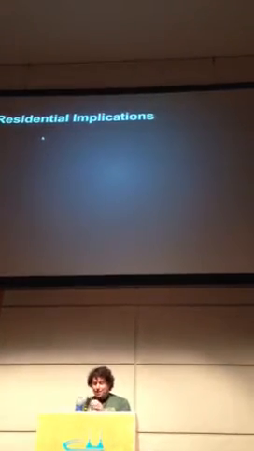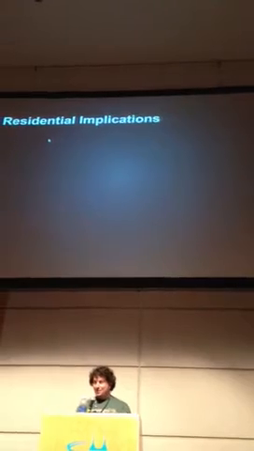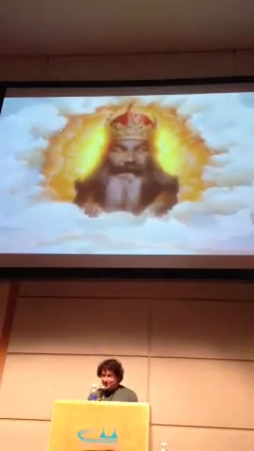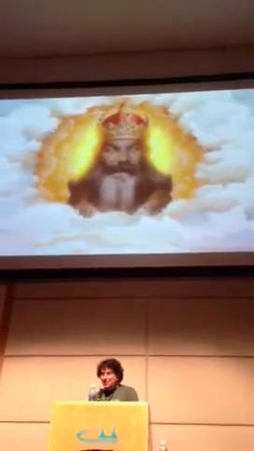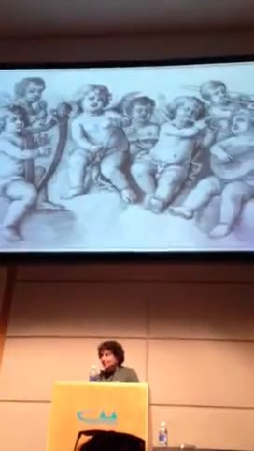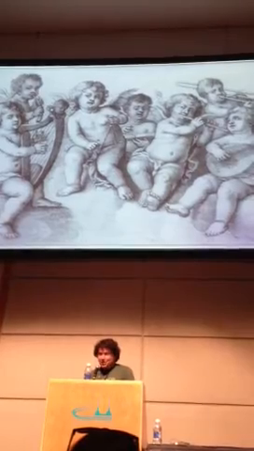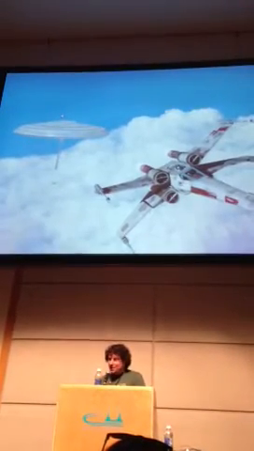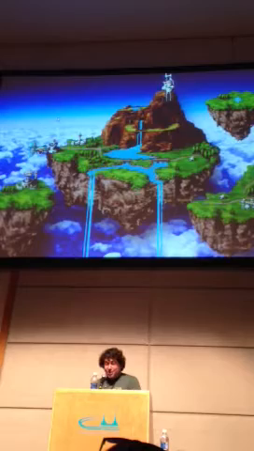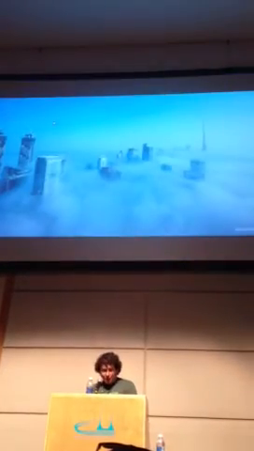So the first topic that I want to cover, we are going to get into some technical points here. I want to talk about the residential implications of clouds. So historically, clouds have been a common place where you'll find deities, and they're typically not alone. They're also surrounded by cherubs. But also, if we go into the area of science fiction, in the planet Bespin in Star Wars, they have the Cloud City, which is actually in clouds. And they also have transportation up there to get in and out of it. Additionally, back in Chrono Trigger, they had Cloud City as well.